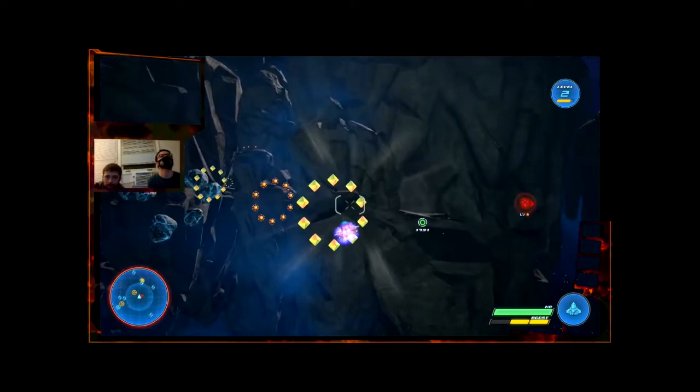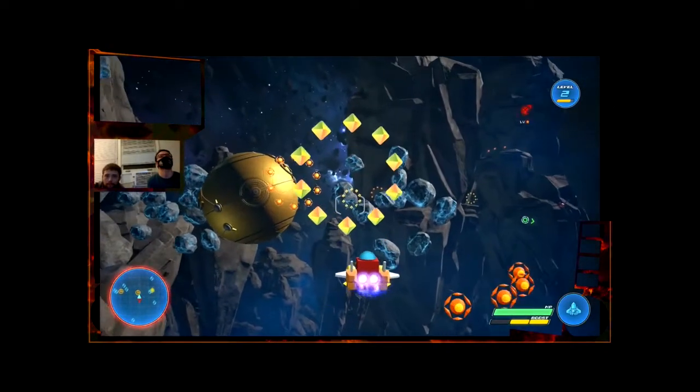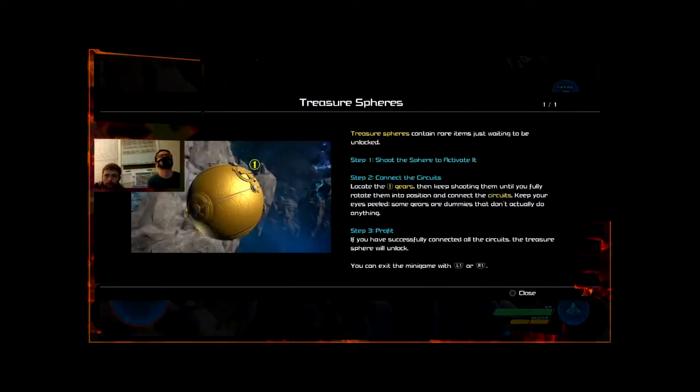I gotta get to the green thing, right? Yes. Treasure spheres. Oh, that's a reference to something. A treasure sphere. It's like those spheres from a movie, usually in Treasure Planet. That might be it. Yeah.